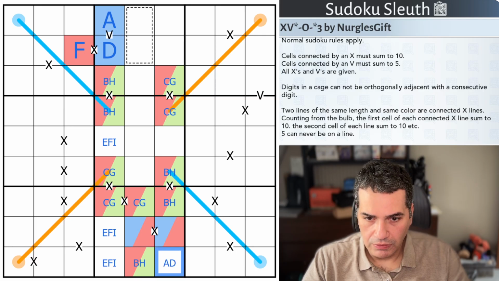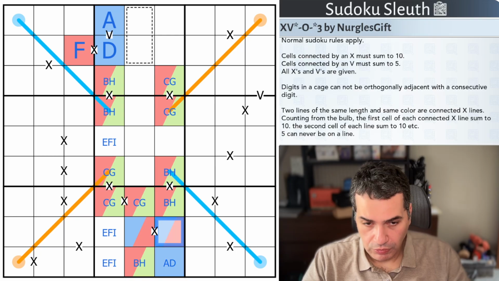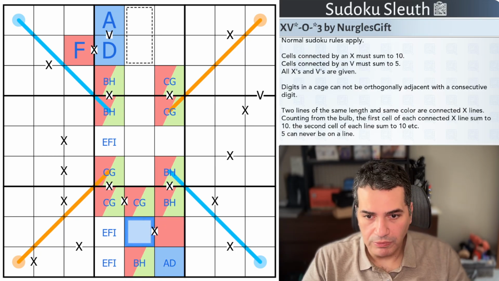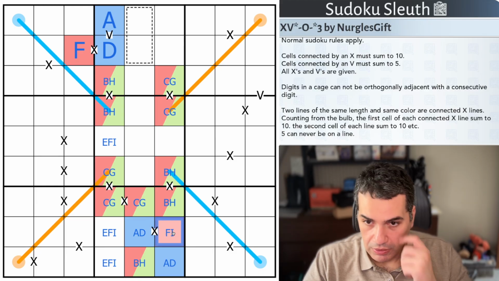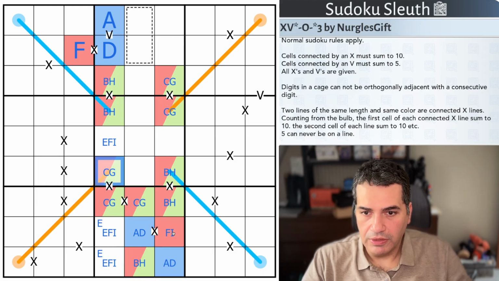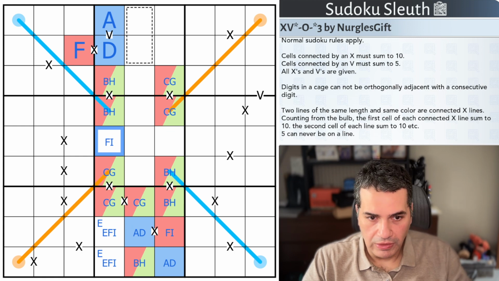And this is the remaining cell, which is a blue digit. It's A or D, and it's blue. And this one can't be the other blue, otherwise we'll be in trouble. So this is the other A or D, this is the other F or I. There is a definite E in here now. That is not an E, this is F or I.